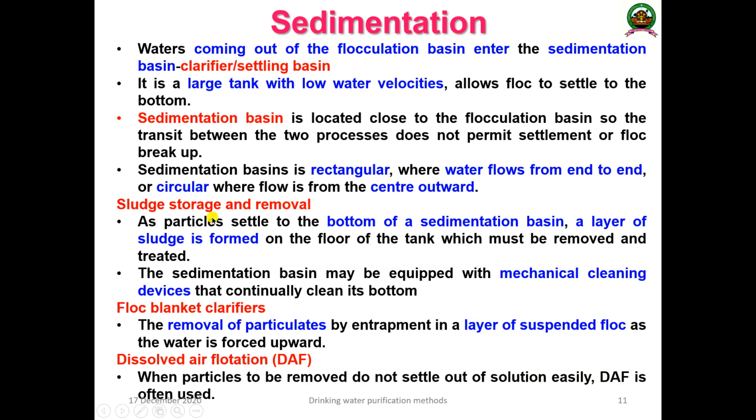So when the water is passed through the sedimentation tank, the water will be moved to the next tank, but at the bottom there will be the sludge that is flocculated, and that will be removed. Sludge storage and removal, flock blanket clarifier and dissolved air flotation can be done. So that is known as sedimentation methods.